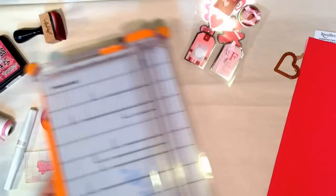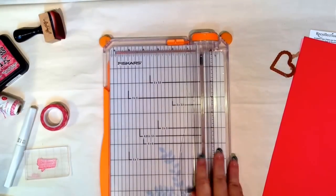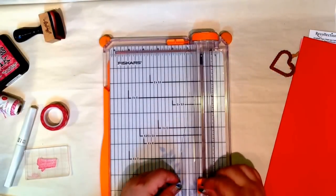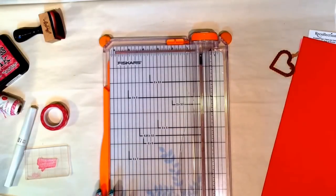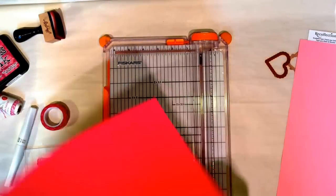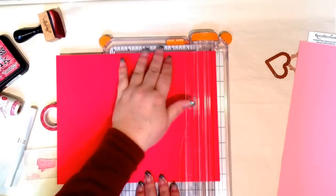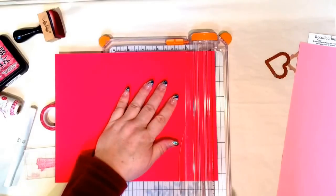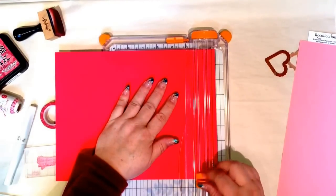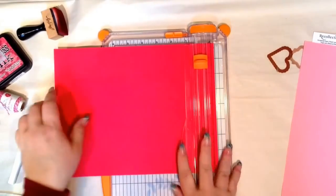This is a typical cutter that most people have. This is the Fiskars cutter. This is the one that has the little wire base in it, and it's got the two edges that the blade slides along, and so on and so forth. There are mistakes that people make with this cutter. First mistake is they're not getting it all the way, butting it up against the top guide rail. Okay, that's mistake number one. Mistake number two is that when people are running this blade, all they're doing is just holding it like this and then just running the blade.